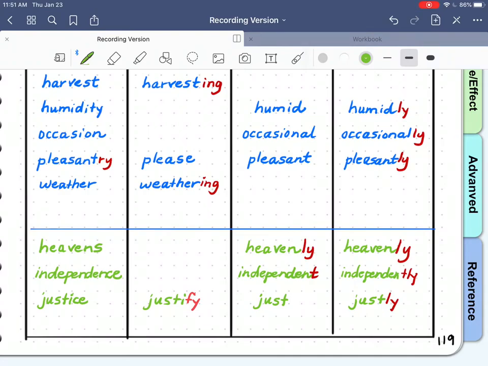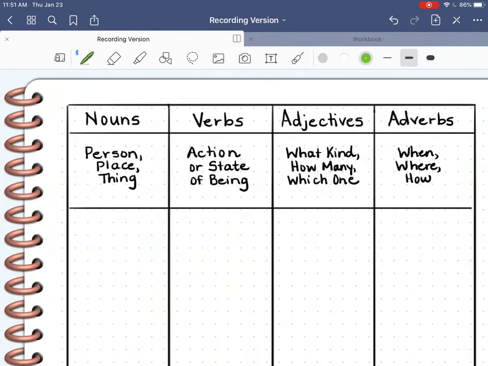Lofty is an adjective. And the only other one I can think of is just the word loft, which is a place. It's the top of a barn. Some houses have lofts. It's that upper highest area. So that would be the noun version of loft. Okay, I have run out of space, so I'm going to scroll over to page 120 and just pick up where we were.